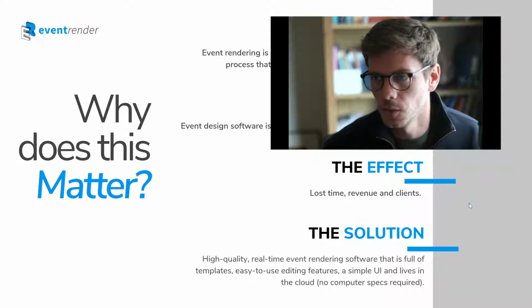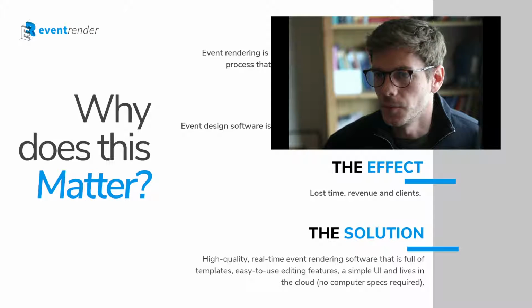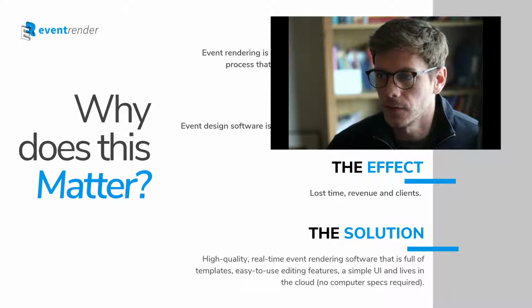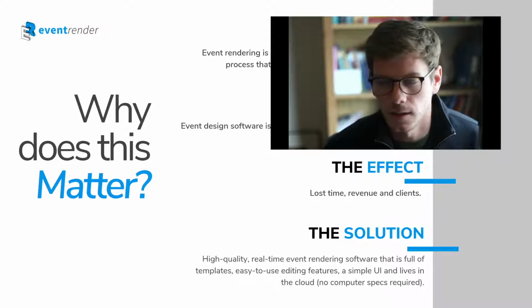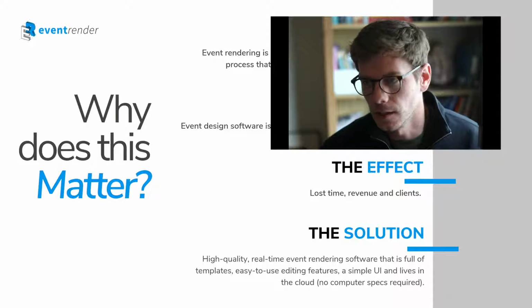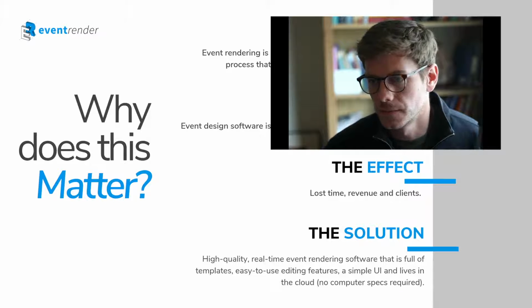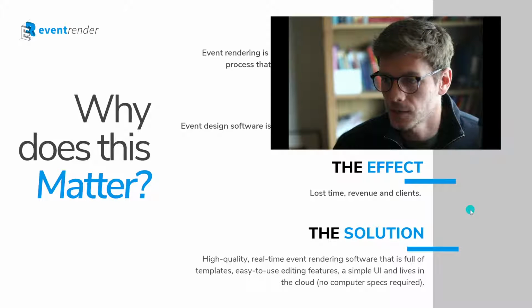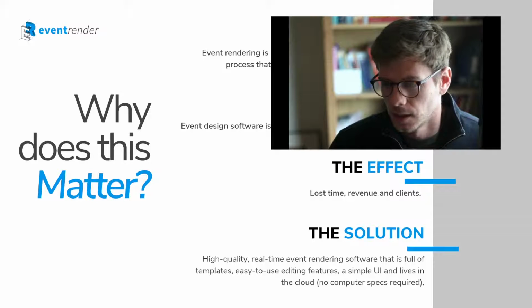So why does this matter? The problem, and why we've come to this solution, is that event rendering right now is a fairly slow process. It's fairly expensive and inefficient, and it hinders the ability to create a lot of designs or bid on a lot of new projects. One cause is that the design software out there is quite complicated, and it can take a while to figure out and master. You lose a lot of time and revenue because of all this, and it has been going on for quite a while.